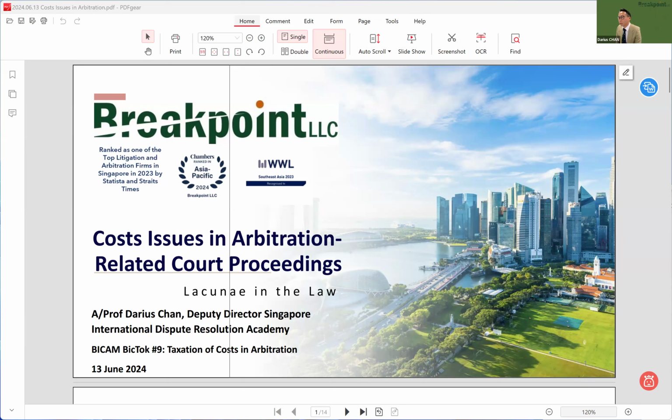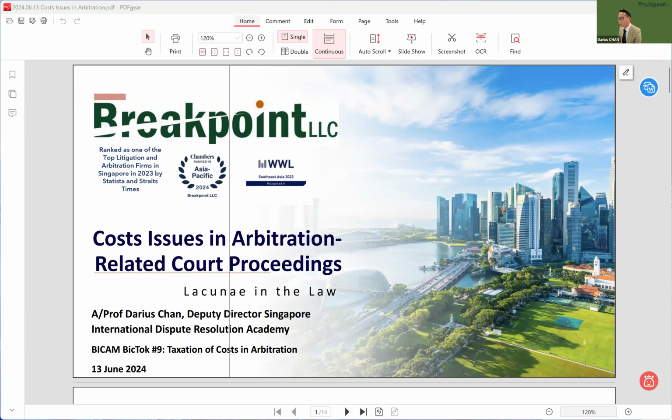The two lacunas are actually quite practical in nature. If you see on my slide, point number 2, if I successfully appeal against the tribunal's jurisdiction under the model law, and I trace that back to section 18.8 of the MAA, to what extent can I recover the costs incurred during the arbitration? I've managed to persuade the court that the tribunal has no jurisdiction. Can I tell the court, please give me the costs incurred during the arbitration?